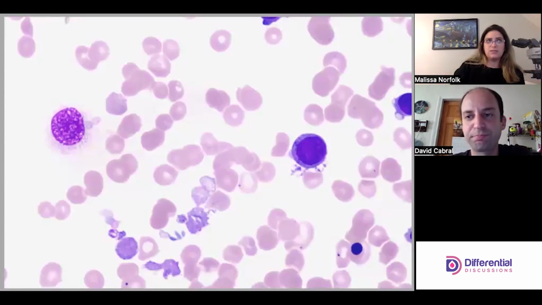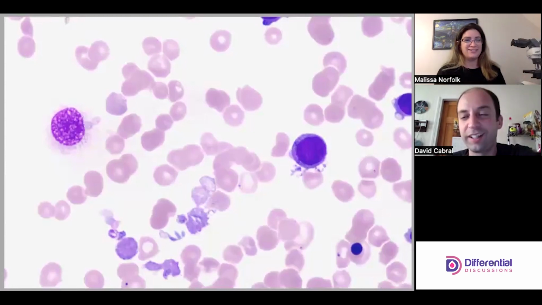I think the other thing is that of the number of M7s that I've seen over my career, every single one has looked completely different. Yeah, absolutely. The other piece we have to consider is sometimes patients have myelofibrosis and progress to an AML M7. And so the peripheral blood smear is going to look completely different when they do that also. So that's the challenge.